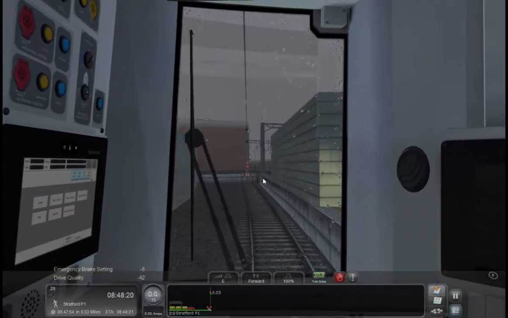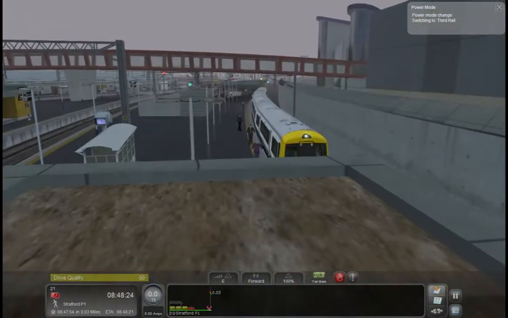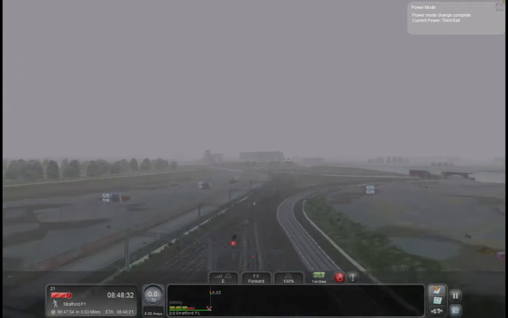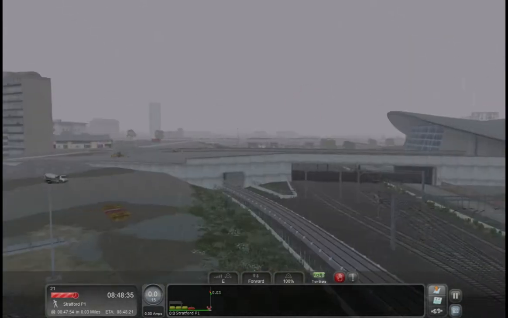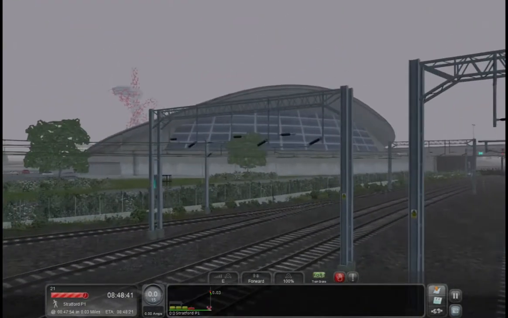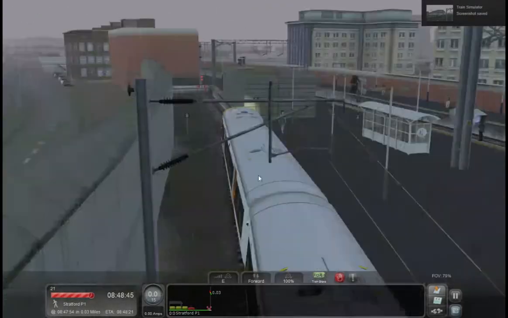Right. Just to end it off, because I can't actually be bothered doing it. Oh no, I don't want to do that. Oh, whatever, I'll switch to third rail if it wants to. Well, anyway, there you are. The train's going out, I can make a screenshot off. No, that'd be a nice one. Anyway, there we are. Right, that's that done.